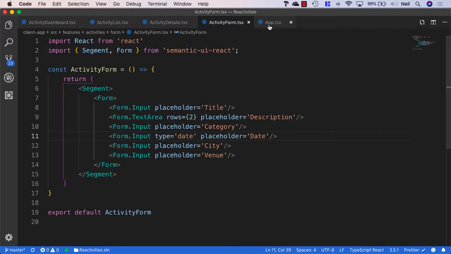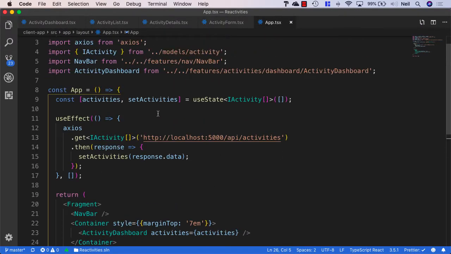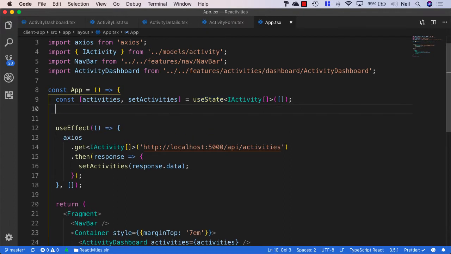So first of all, let's go to our app components. And we're using useState inside here, but we can use the useState hook as many times as we want. So let's add another piece of useState.